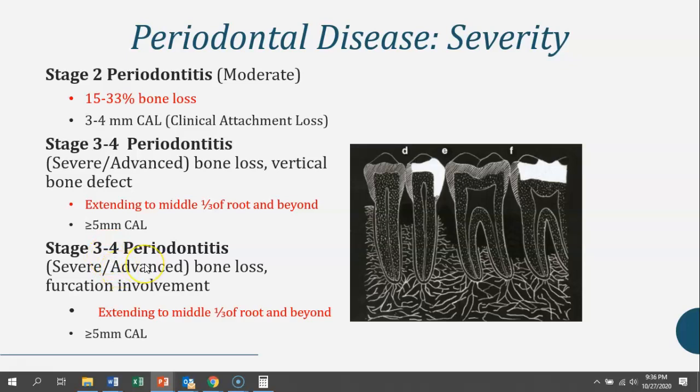When you learn about this, you'll learn about it in great detail in Katie's class. She's going to give you a breakdown into these great sheets that talk about other criteria. So there are things that divide stage 3 and stage 4. But when we look at a radiograph, we don't have to go into all that detail yet. We can just generalize it to the radiographic bone loss. But when you're actually working in clinic, there's more aspects that you add to it. We just don't need to go into it right now.